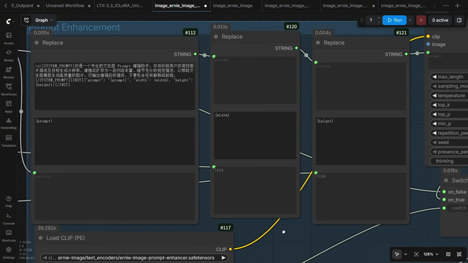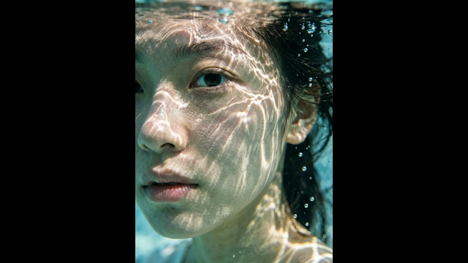Let's use the prompt below to generate an image. This is a photorealistic image showing a beauty in the water. Therefore, the overall environment is quite complex, which will be a good test of the model's generation capabilities. Let's first look at the image generated by the turbo model. From a distance, it looks okay, but it doesn't hold up to close inspection. If you zoom in, you will notice that the overall skin texture looks extremely rough and lacks refinement.